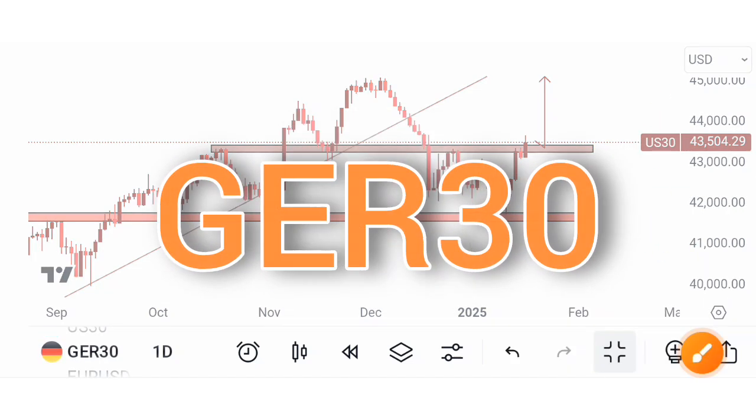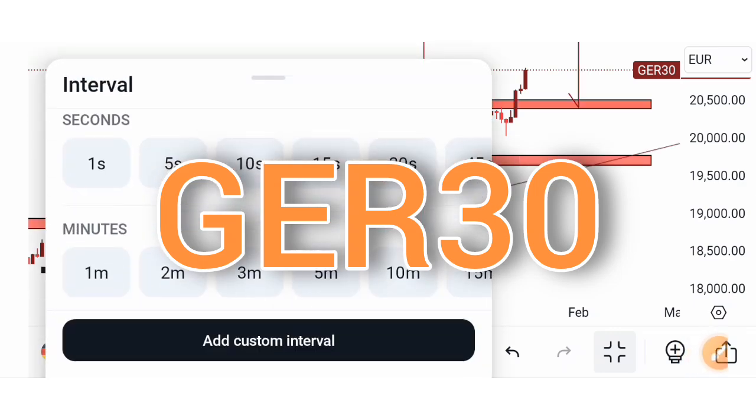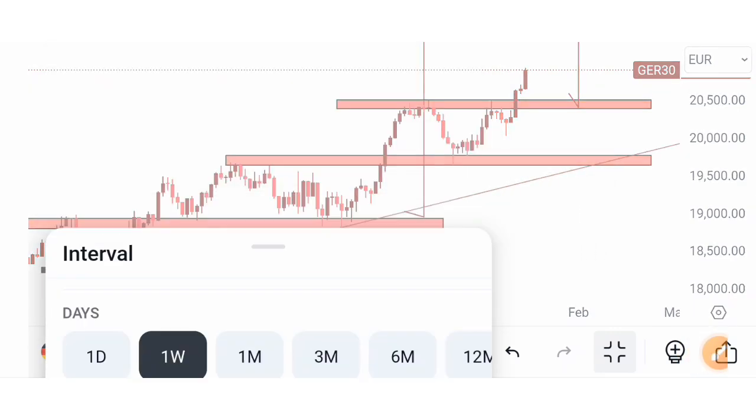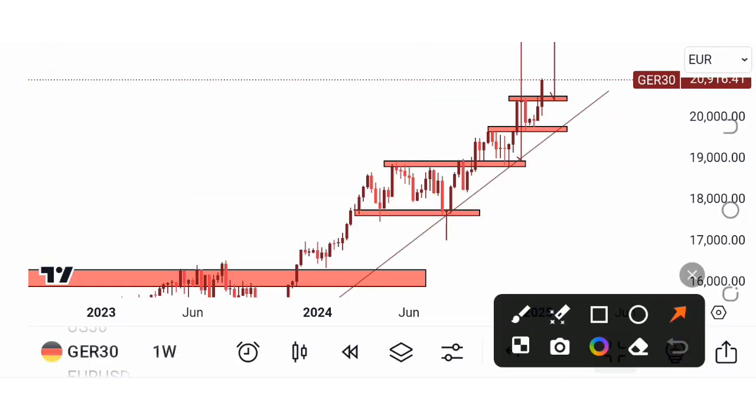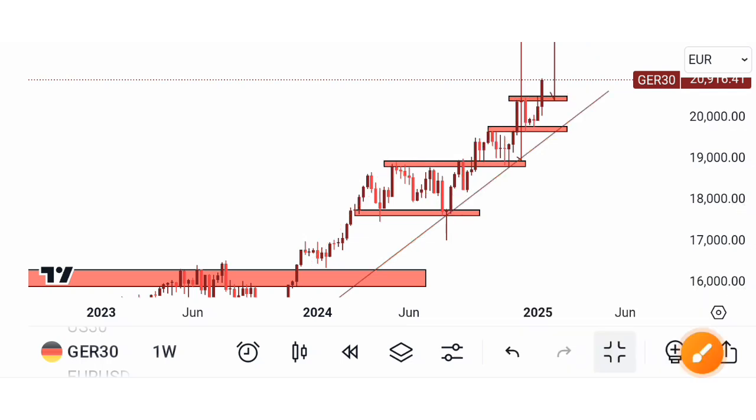Moving on to German 30, I'm bullish on this market. German 30 on the higher time frame. For this one, I'm just going to go to the weekly time frame. So this market has been moving up, right, as you can tell overall, creating higher highs, higher low, higher high, higher low, and then the market created a higher high, came back for a higher low, and now the market has created yet again a higher high. So of course, my next expectation for this market is to give us a pushback to the structure over here, creating a higher low, and then from there we can start to buy this market further up to the upside.